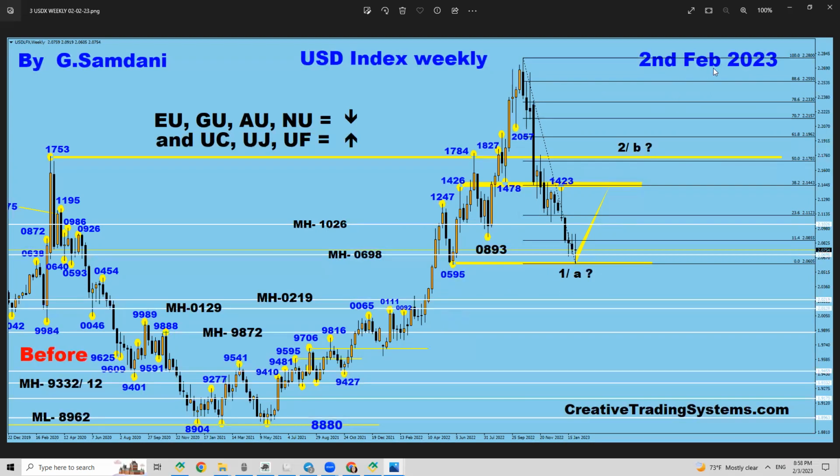And this was 2nd February, which was Thursday, and Friday today is the February 3rd, right? So just one day before NFP, this was the situation, and I said we're gonna go up, and this will happen. All these four pairs will go down, these three pairs will go up, and I will take my trades and I'll show it to you. This was all predetermined.